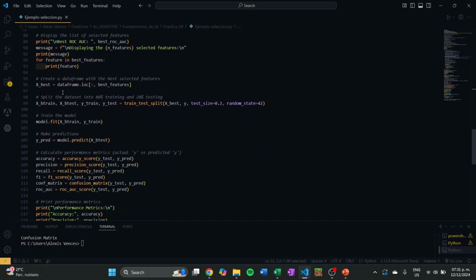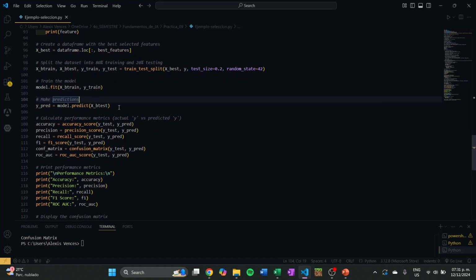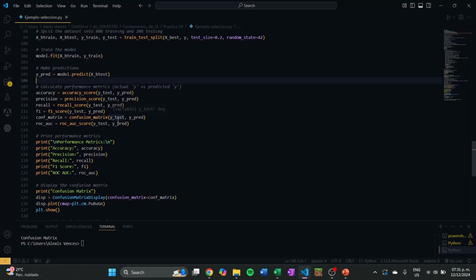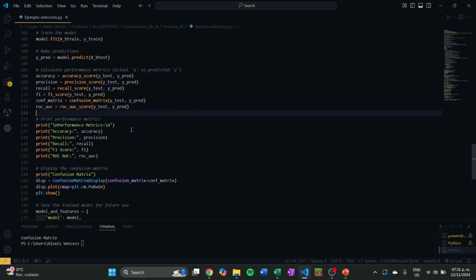And once you know them, you can finally do your final training and prediction, which is going to be the best you can get with that data. So right here you make your predictions after training and splitting the data. And of course, you need to calculate the performance metrics to know if it's actually good or not. If you get a value above 0.6, it's good, but if you get less than that, I would say it's not that good, and you maybe should check your process, or maybe try to change your data set or something like that.